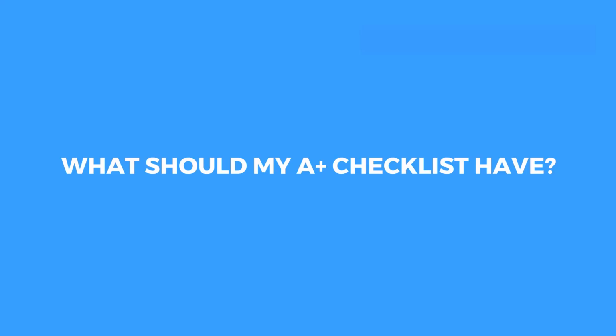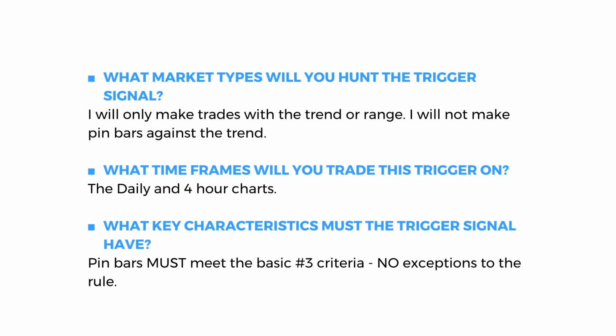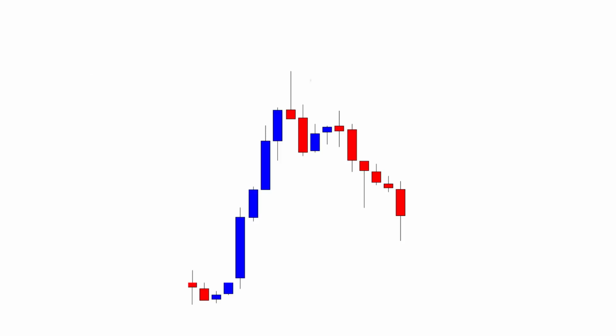So it's a few example rules you should have on your checklist: the types of markets you'll hunt, your setup or your trigger signal, the sorts of time frames, the sorts of characteristics you want to look for, where in the market, what exactly it should look like, and exactly where it should form. You're going to go through exactly how you want it to form, and as I said, it's going to be ticked one by one, step by step.